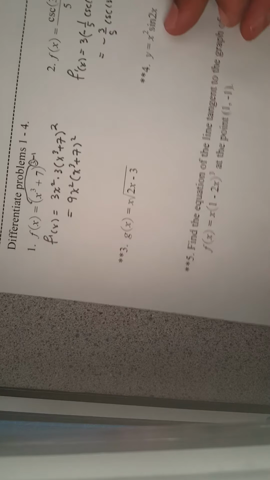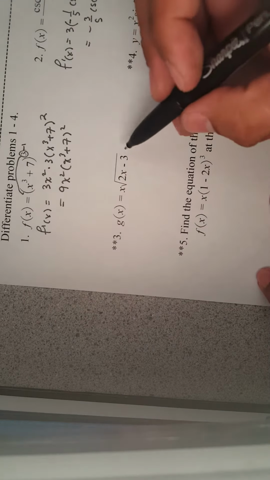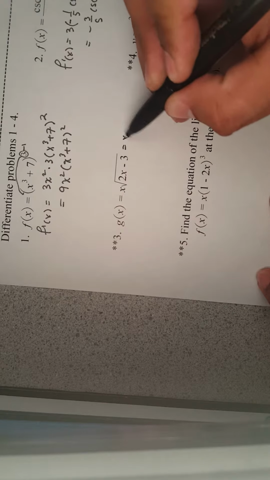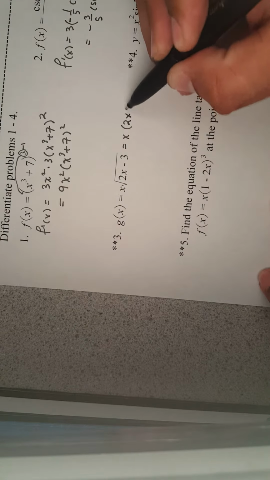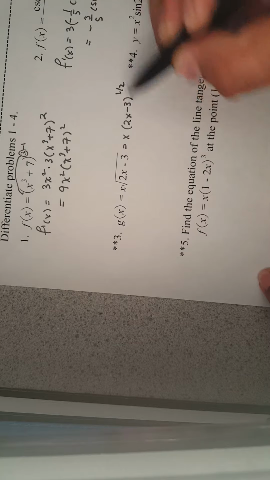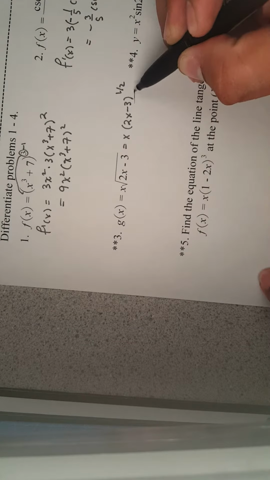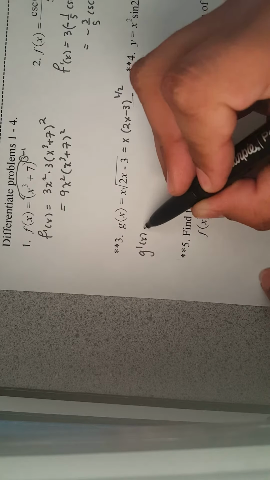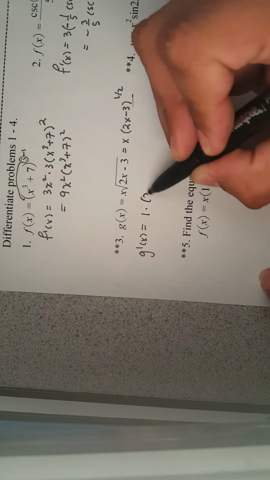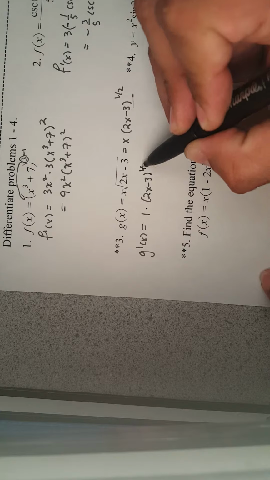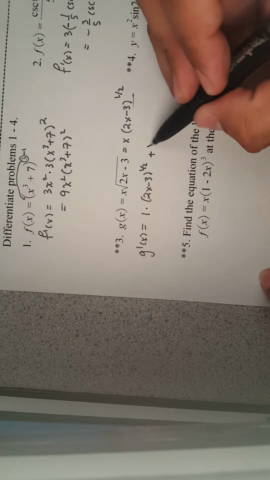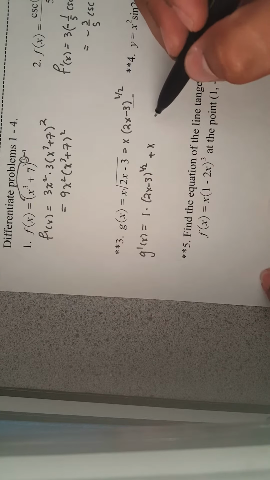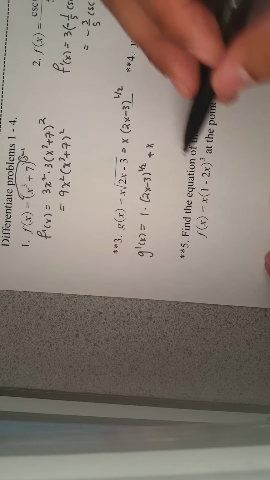Now this next one over here, we have the product rule actually. We have to rewrite this before we take the derivative. It's this function times this function here. When we take the derivative, it's going to be the derivative of the first, which is 1, times the second, plus the first times the derivative of the second, which requires us to use the chain rule. So it's chain rule within product.